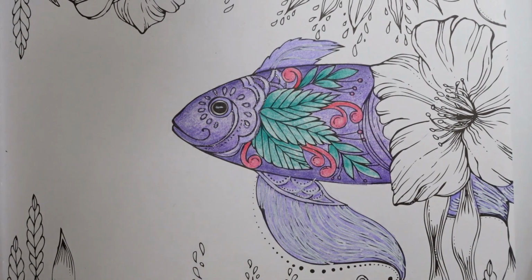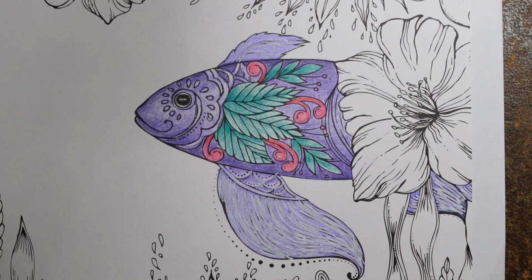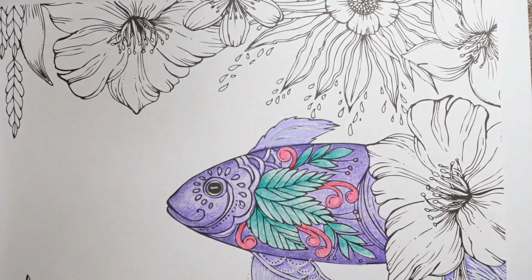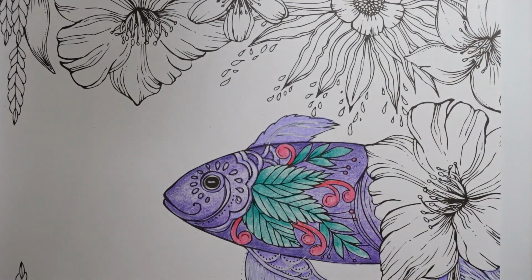Now I'm going to come back tomorrow and do this really pretty flower. I think that might be a fun one to do for you, and maybe some of the stems, something like that, and do a few more of the details. I probably won't do the whole page because some of the areas are the same, like this flower is the same as this one, so maybe we do a couple of the flowers that are different. I don't know, I'll have a think, but that's us for today.